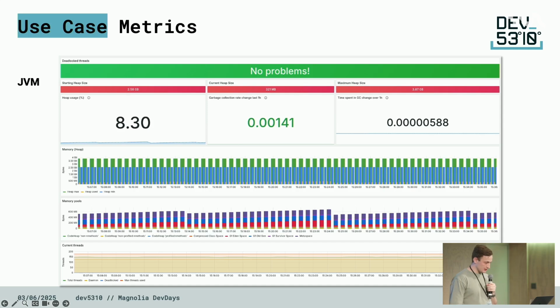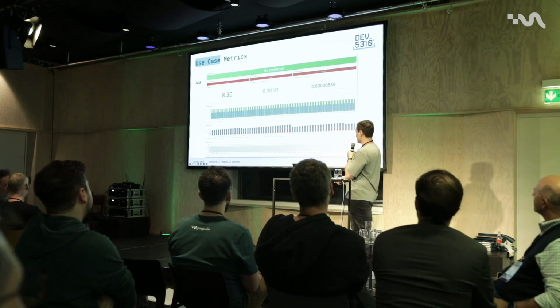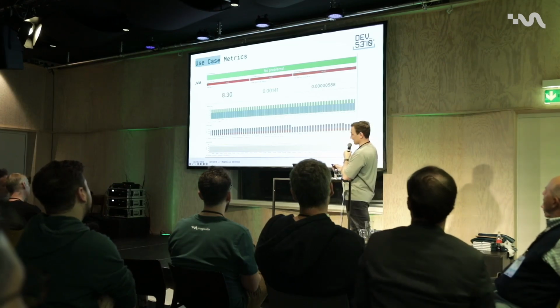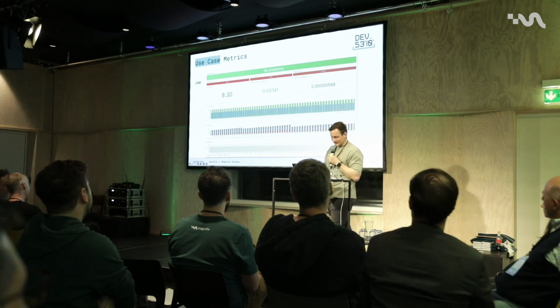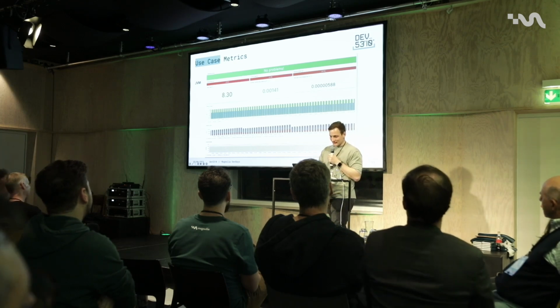This dashboard provides more information about the Java virtual machine. It visualizes the memory heap over time. And here you can see the size of different memory pools, like the heap, class space, and garbage collection. And the last graph is about the number of threads in the virtual machine. And you also see, for example, deadlocked threads. And for deadlocks, you also get a quick overview here. If you have any deadlocks, the status bar turns red, so you get informed about it.